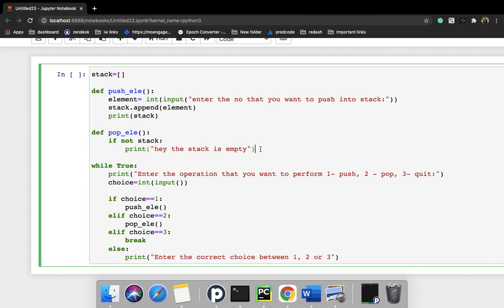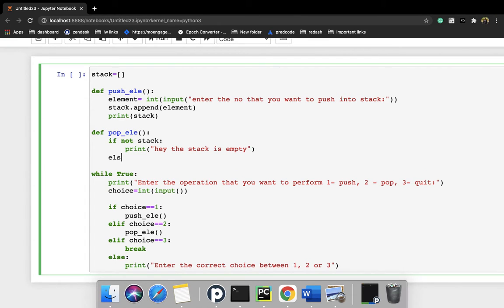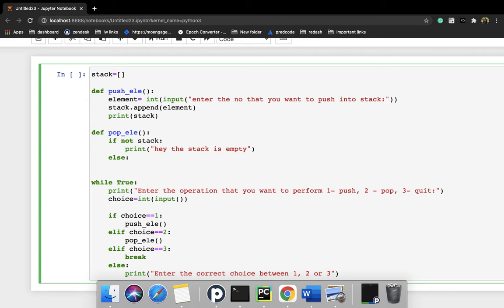Cool. So now in else we're going to write the logic to pop, right? So in the else condition, I'm writing element pop is equal to stack, and here, similar to append, there is something called pop, with the same name. So I'm calling the pop function to remove an item from the stack, right?